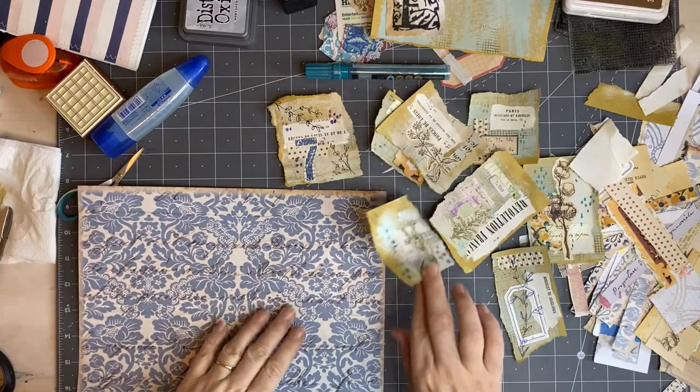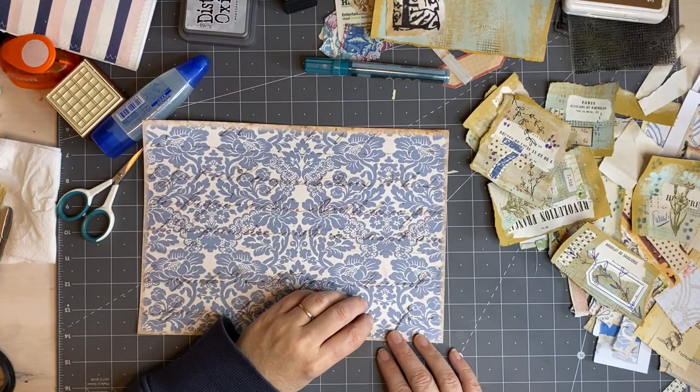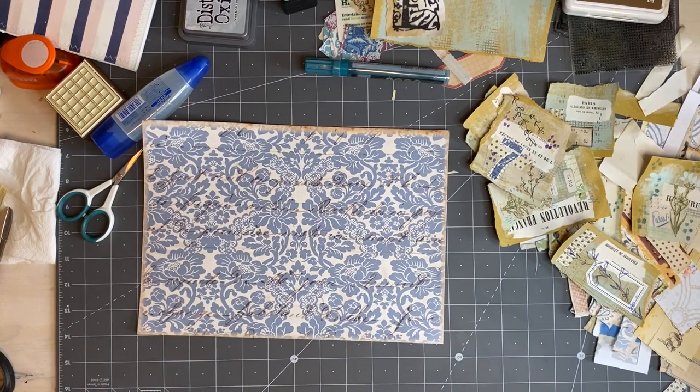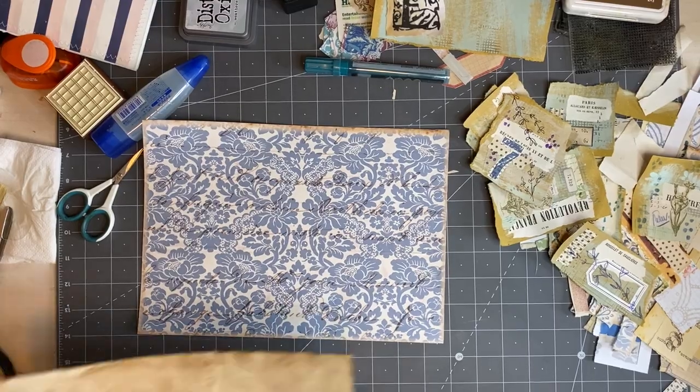And then the other way I can use them is, just say I wanted to make some tags. So let's take a pretty paper like this one, and what will I glue it to? I know I've got some old plain book pages that I could glue it to. Let me just find one. Actually, I've got some tea dyed paper. I could glue it to that.